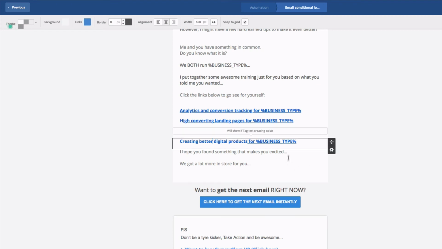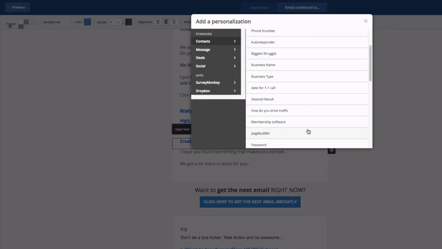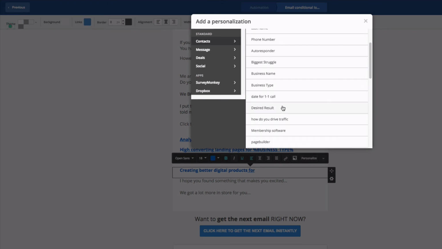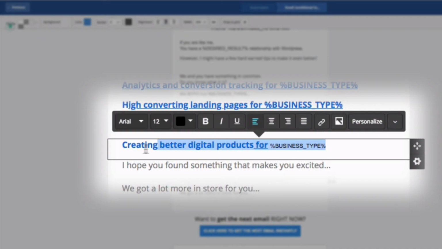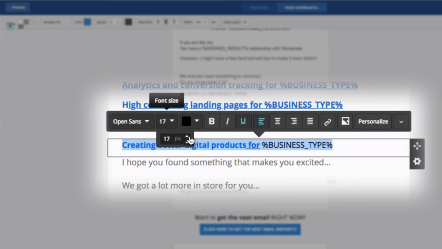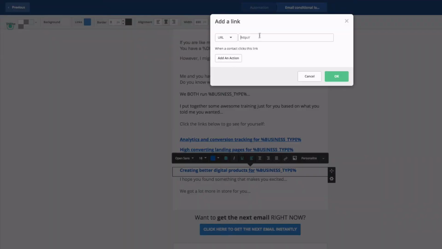Pretty simple, right? To create this block, all I did was type in the text and then apply a link to it. I also added a custom field to the end. You can add in the custom field the same way as I showed you earlier. You just find the custom field that you're looking for in the drop down box. I can't remember what I called it, business type, that's what I'm looking for. Okay, so business type. You will notice it loses styling because ActiveCampaign doesn't have the best builder in the world, I'll be honest. It can be a bit of a pain, but the functionality of ActiveCampaign is amazing. So pros and cons. Anyway, we're going to bold that and then add our link to the content that we created.